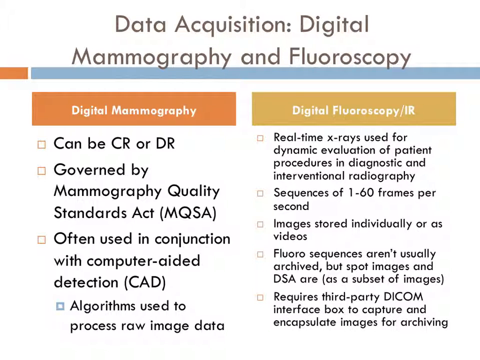With digital fluoroscopy, real-time x-rays are used for dynamic evaluation of patient procedures in diagnostic and in interventional radiography. Sequences of 1 to 60 frames per second are taken, and the images are stored individually or as videos. Fluoro sequences aren't usually archived, but spot images and digital subtraction are. With digital fluoro, it requires a third-party DICOM interface box to capture images for archiving. So an example of this is a TIMS unit. It basically captures the fluoro sequences and archives them itself.